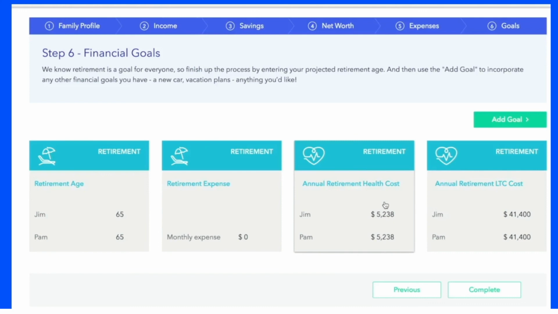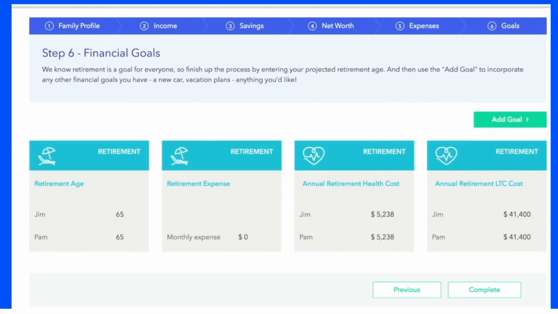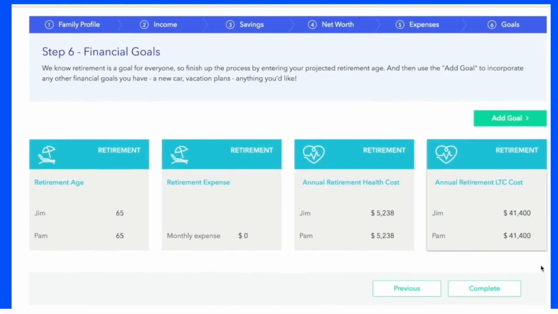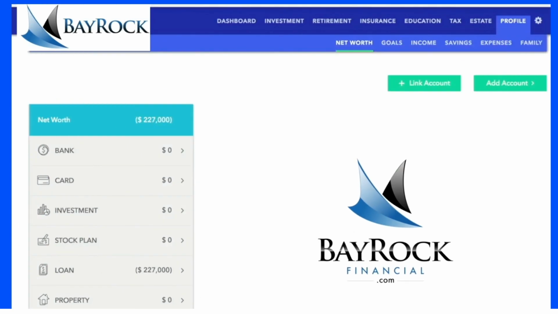We're simply using these cards for expenses that we anticipate in retirement, but if you've got additional goals that you want to share with us, whether they be college, vehicles, vacations, weddings, or anything whatsoever they may not be listed here, you can simply put those in Other. Add those cards, input the information, and let us know about your financial goals. Now, once done with that, you're all set. You would simply click this Complete button. Congrats, you're done. Your advisor has been notified and can follow up.